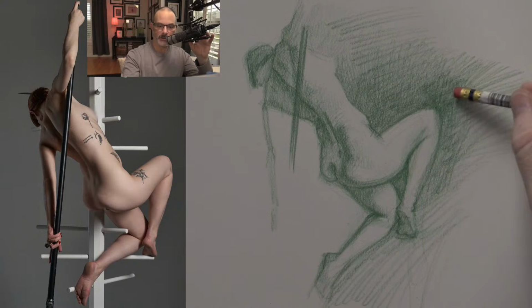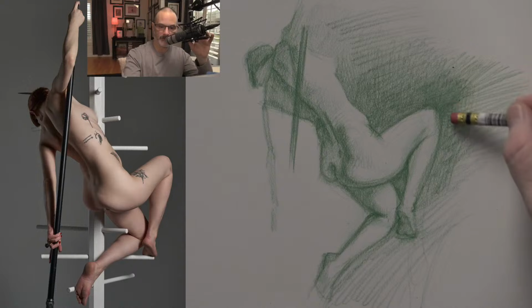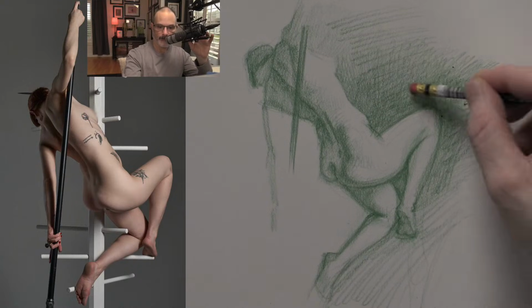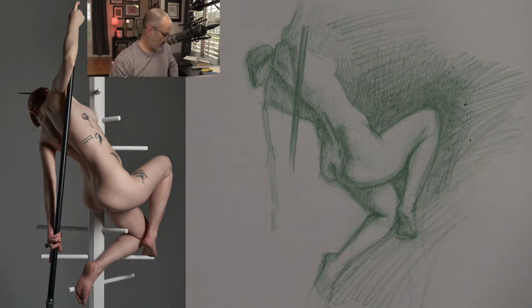I don't like how this is too dark here, so I'm going to erase some of that. Ugh, I don't like the vibe of this eraser. Okay, time out. Where's my brush? One second.